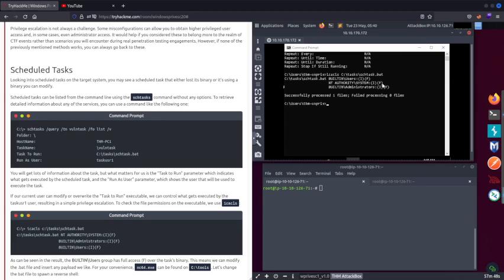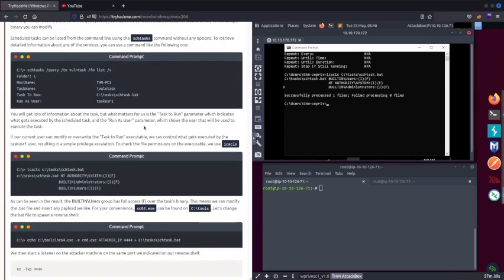So that means if the built-in users group has full access, what we can do is modify the schtask.bat file. In order to do that, we are gonna get a reverse shell. So let's get started. That's our command. We are gonna use the netcat file in the tools folder.